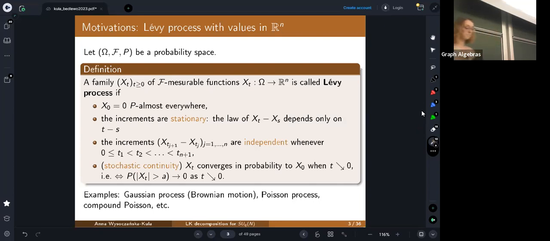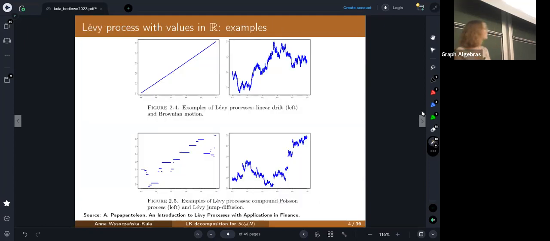So this is a family of processes that, on one hand, is manageable. We can show many different results for them, but on the other hand, it represents a big variety of behavior. In particular, this family contains Brownian motion, also Poisson processes, also compound Poisson processes, and so on. I think I have one single picture for my talk. This is the variety of behavior we can see. These are examples of paths of Lévy processes, and you see that we can have a deterministic process, a continuous path process, Brownian motion, a process with random jumps, and a mixture of all of them. This is a family that is studied a lot in classical probability. It also has many applications, for instance, to model some economic data.